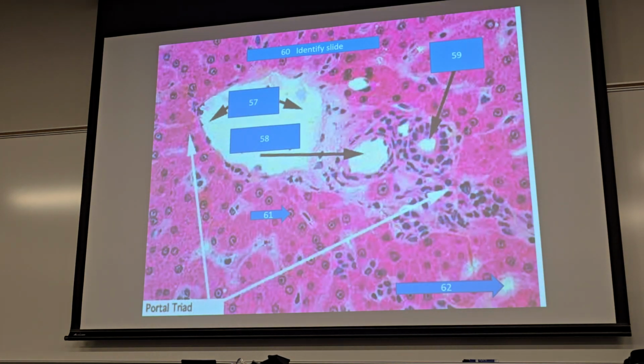Alright, this one is my giveaway. What slide is this? Liver. Okay, this is the liver. Again, if you see anything close to the portal triad, like you're pointing to this one, don't say hepatic portal venule, say the whole thing, because it's a whole thing on your lab list. It's not just the hepatic portal venule. So let's say portal triad.